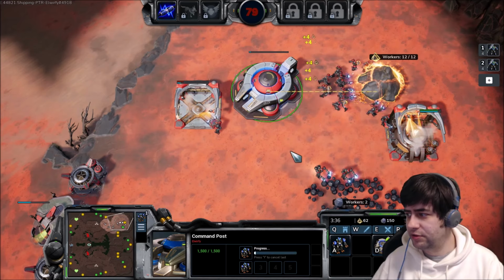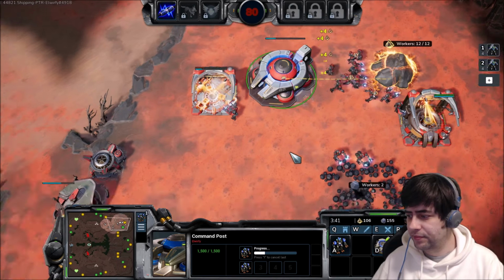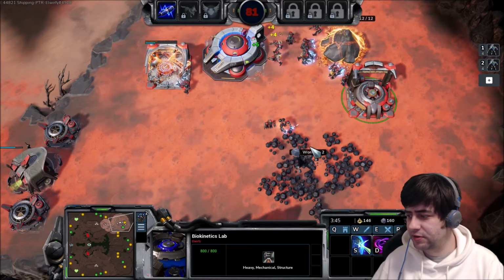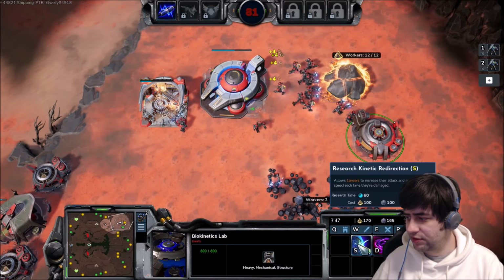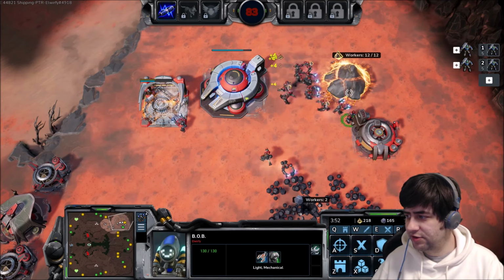I know we aren't doing good with making expansions. We should probably save up for that. In fact, yeah, that's what I'll do while we're waiting anyway, because the biometrics lab isn't even done yet. So lancers, increase movement, scouts, exo. Interesting. Okay.